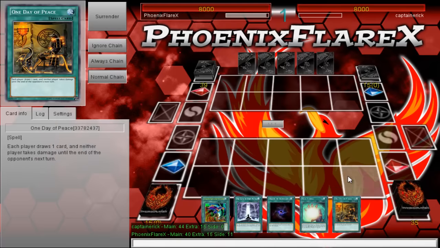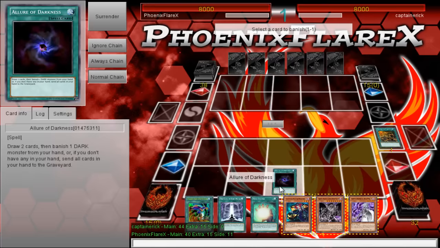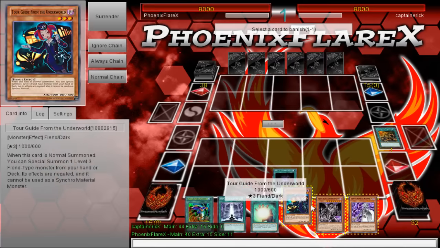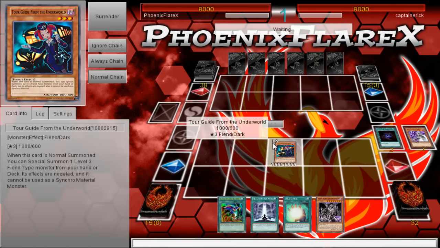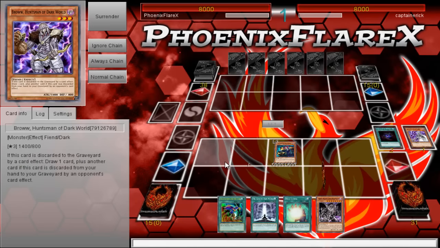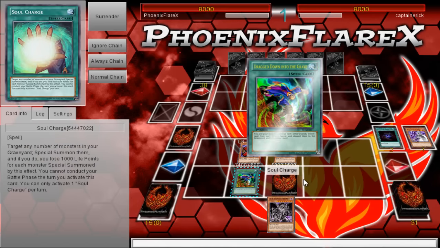Alright, well this hand requires some Dark World-ish. That's not a Dark World. I mean, it's Dark, so I can Allure. Okay, I'm significantly happier with this hand. What I'm capable of doing here is really cool. Since I have Tour Guide, I can banish the Snow, summon Tour Guide and go into Brow, unless I get Veiler. If I get Veiler, this entire thing's a crapshoot. But it's not happening, so I get to do this. I get to set this, set this, and drag down this Grapha out of my hand.